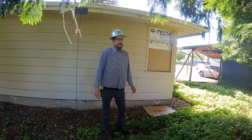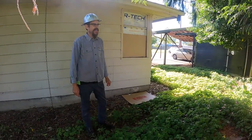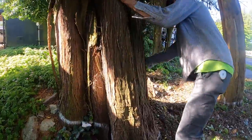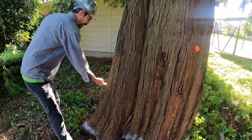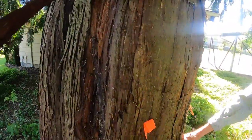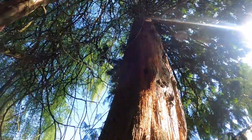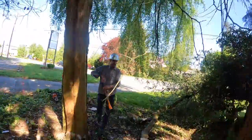I've got my bumper winch too. That's a 16,000 pound winch. Okay, if you want to do that. I think we can fall that. It is kind of nasty though. Cedar, dude. This wood's fine, and this wood's nasty, probably fine too. Well, it does lean pretty hard. Dude, we can fall it. I think so. It'll go straight.